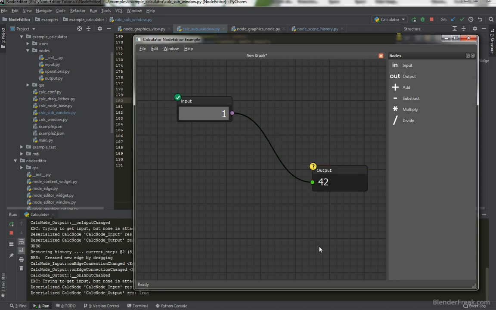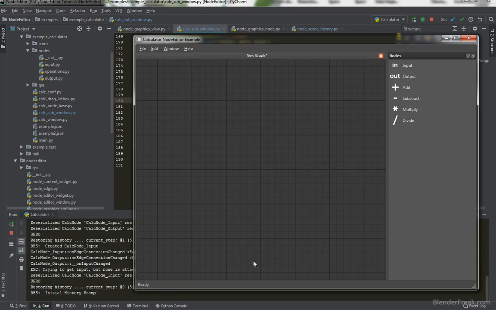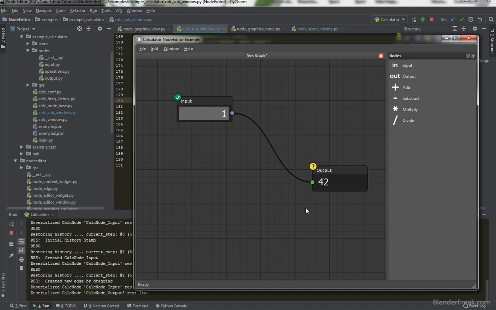Now it's selected, deselected, deleted, and the input can be removed also. When I do redo, we created input, then we created output with a dragging edge, then we selected it, and then we deselected it. So this is now working, which is perfect. Probably we should also evaluate the node when we create it from the restore history stamp.